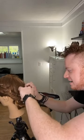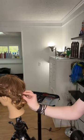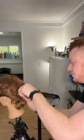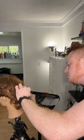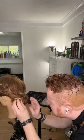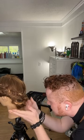So then I'm actually going to push this up underneath here. And then I'm going to take my final bobby pin and push that and tuck that in and under. And then I start looking and seeing where do I need to put more bobby pins? Where do I need to secure?